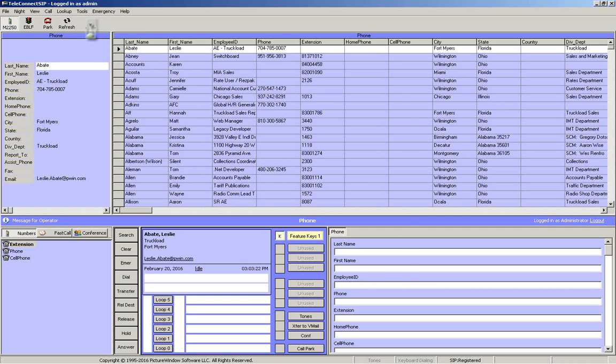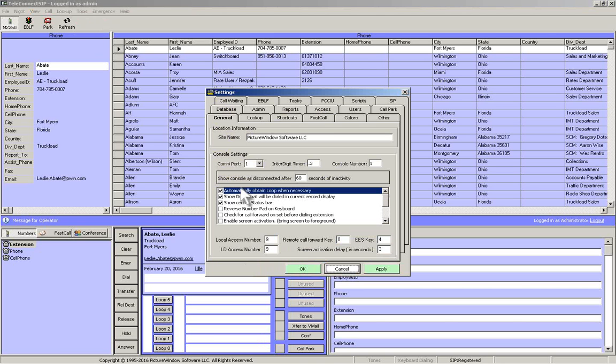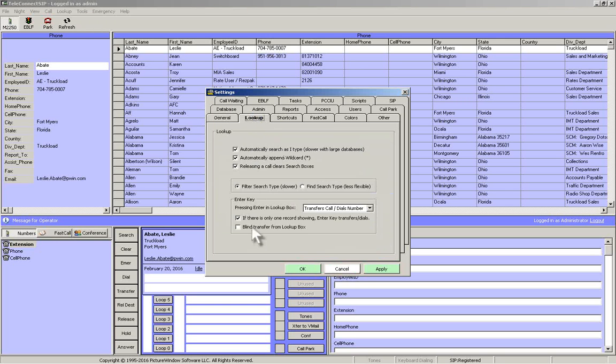I'm going to go into options and I'm going to change a feature. And normally you will not need to go into the screen. This is set up with the features that your business needs from the beginning. You typically don't have to change things, but we're going in here simply because we didn't have the blind transfer option on.